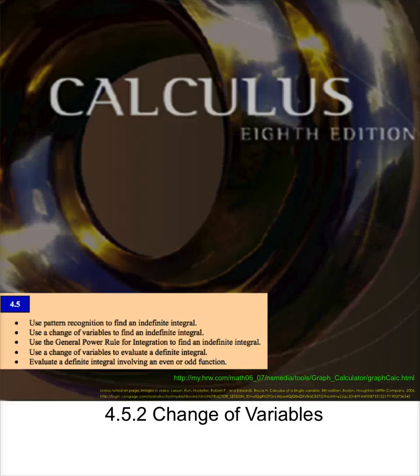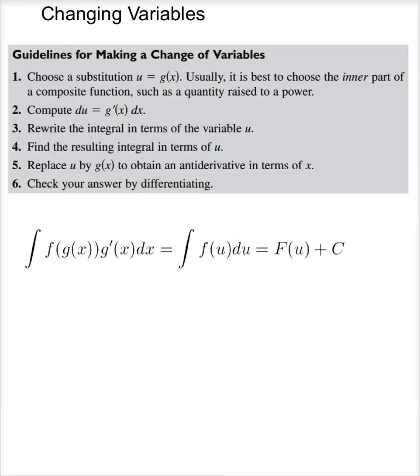That we usually call u-substitution. To make a change of variables, we're always looking at this situation right here, where we have f evaluated at a function of g times g prime. Now, if we can rewrite this as the integral of f of a function u times du, then this is just the antiderivative evaluated at u plus c. And of course, we're going to need to take this back to x.